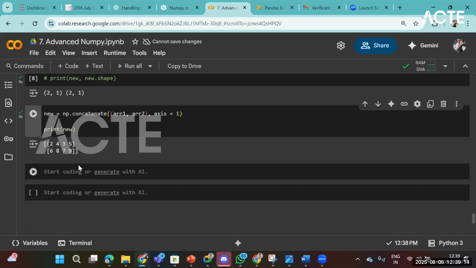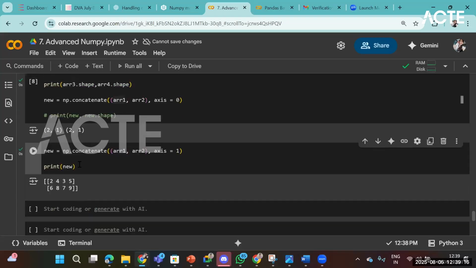It will do the same thing, adding two arrays together, whether in the row wise or column wise direction, the way you want to add your arrays. Understood? Yes, ma'am. So this is the conclusion of NumPy. We have completed the whole of NumPy, a little into NumPy.